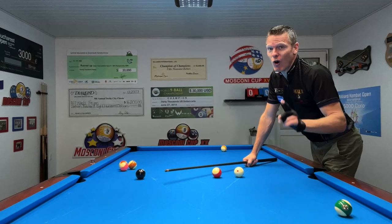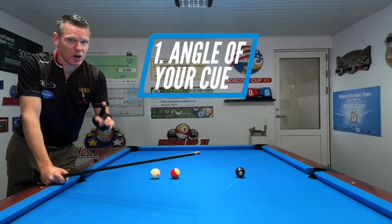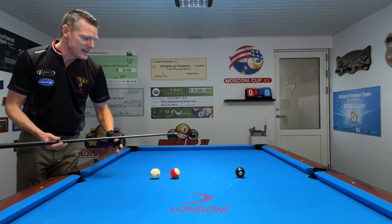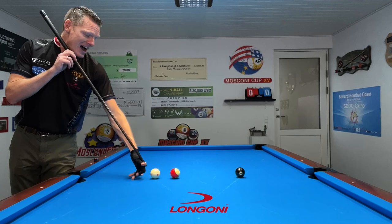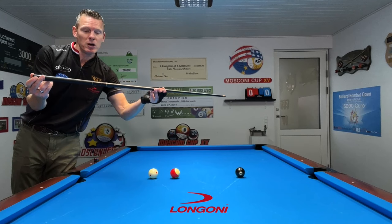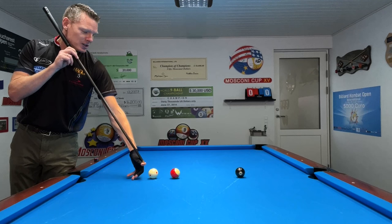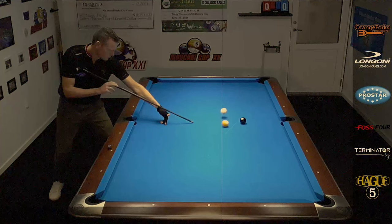The first one is the angle of your jump stick. Because we're so close to the object ball, it's almost impossible to jump the normal way. Therefore, we're going to use this dart jump technique. We have to bring the cue in front of our eye, under our chin like this. I also need an extreme amount of elevation — if I reduce that, I'm not going to get the job done. The cue ball is just going to go straight into the object ball.